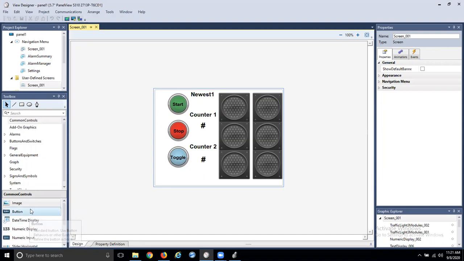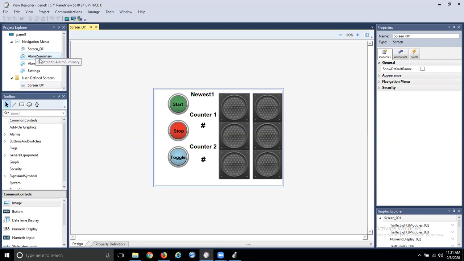Common controls. And my panel 1, I can have different screens. In HMIs, Click, Allen Bradley, Siemens, they all do different screens. So do one screen to start with, and then maybe we can add screens.